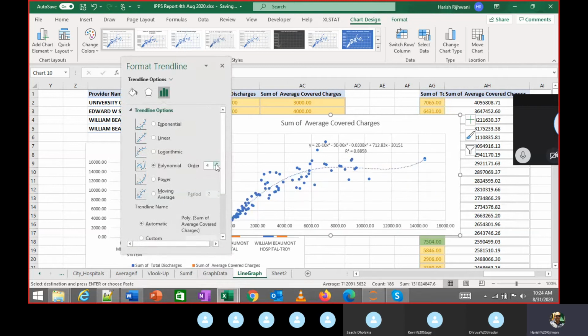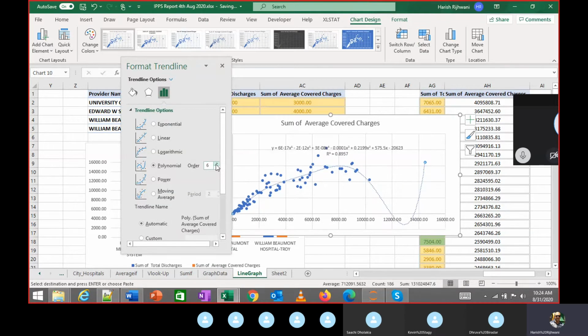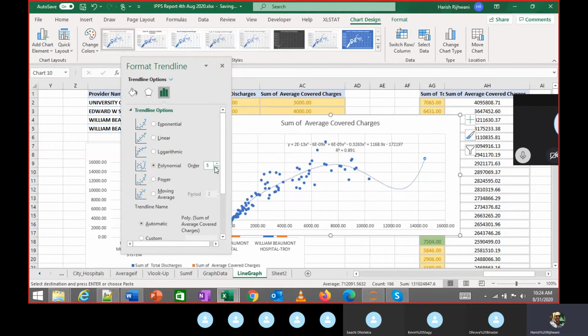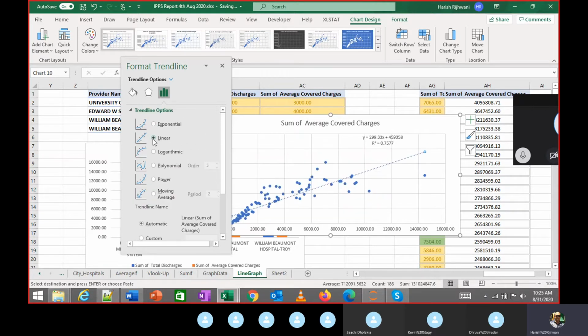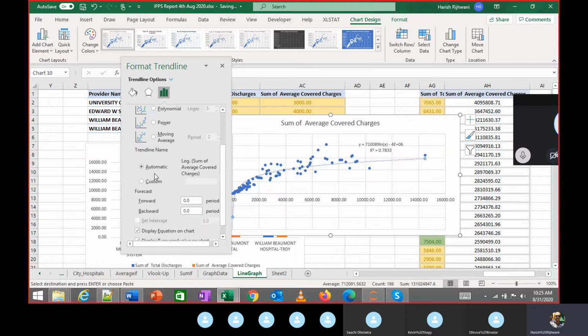If I change this to power, the R square value is much better. If I use polynomial regression, again over here this is giving me a good value. It improves. So again, there are multiple options in this.